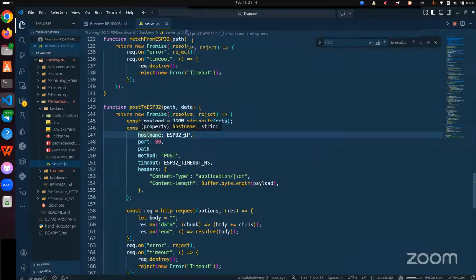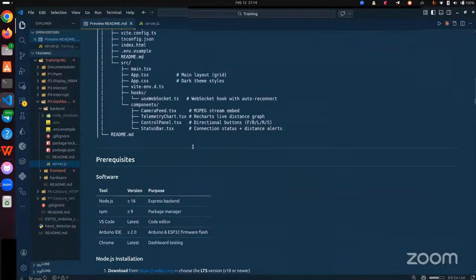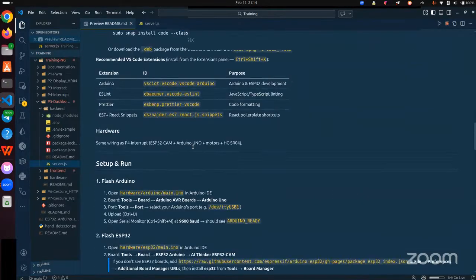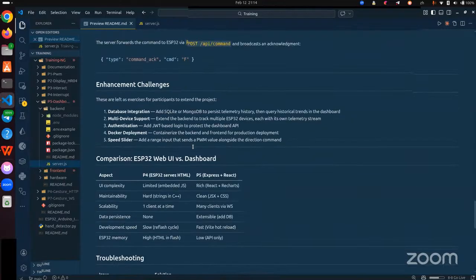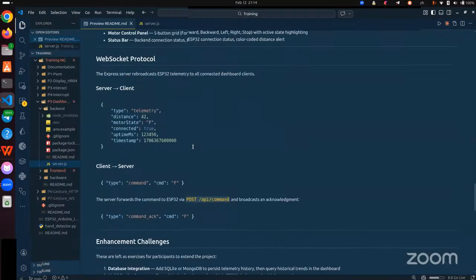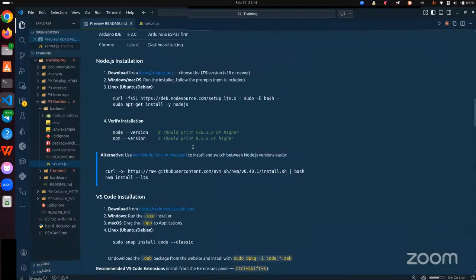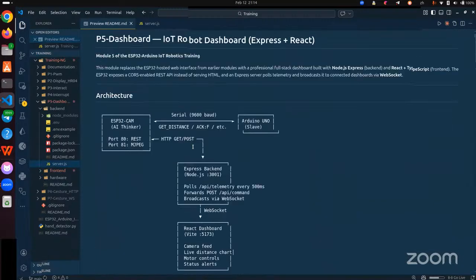And then of course the host name is the IP address. The port is 80. If you remember, we said it will be running on port 80. We can see it here.